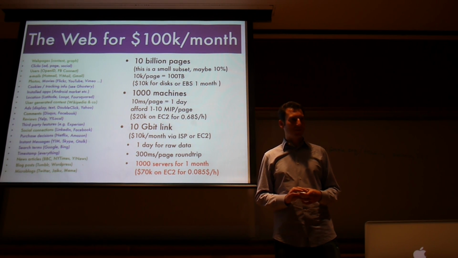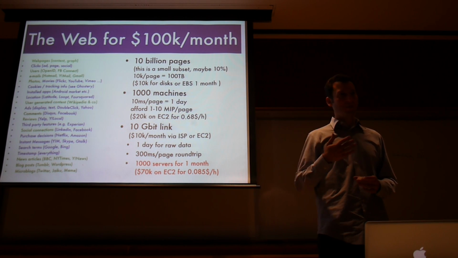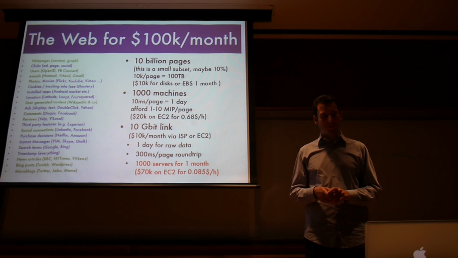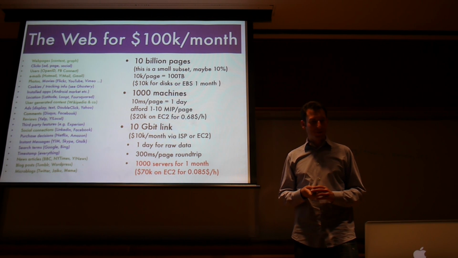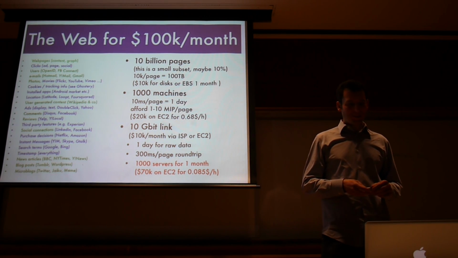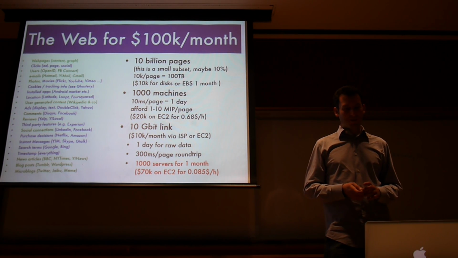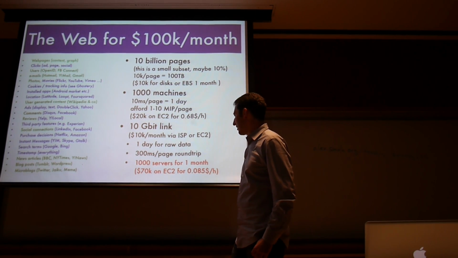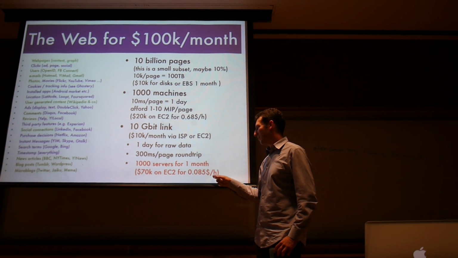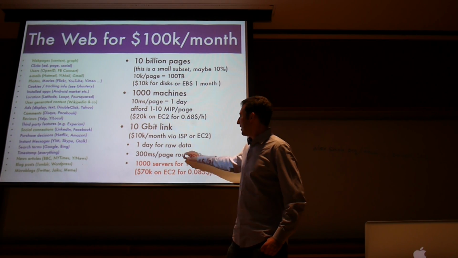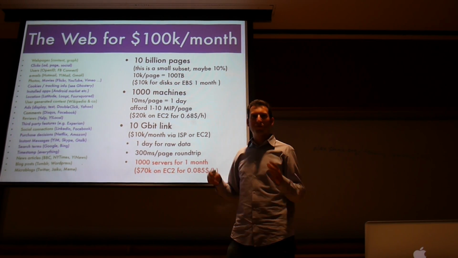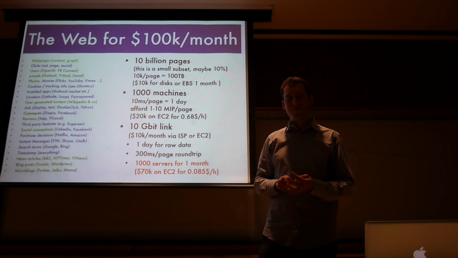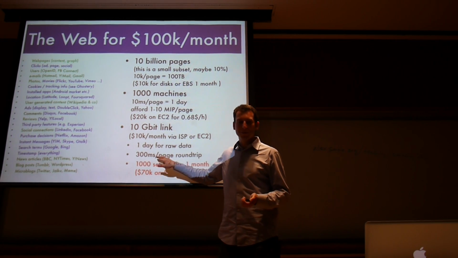The good thing with Amazon is you don't pay for data transfer incoming except for requests. But let's say you would have to pay an ISP maybe about $10,000 a month, or EC2 might be something similar. So, it takes you maybe a day, so 300 milliseconds page round trip, so that costs you about maybe 1,000 servers for a month, and they don't have to be particularly good, but that will cost you $70,000. So the point is, if I just could get all the raw data and just transfer it, it would be easy, but I actually need to go out, talk to that server, request the data, and pull it back in. And those servers may not always be the fastest, so this is why I just picked this number.